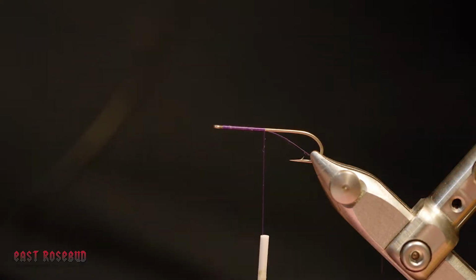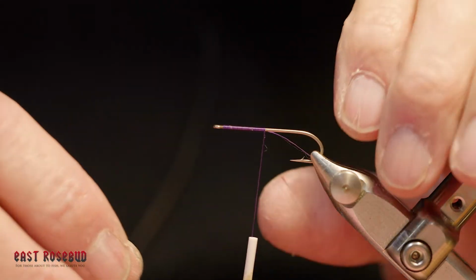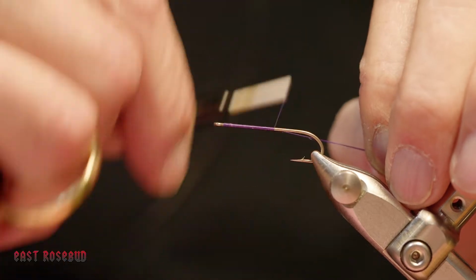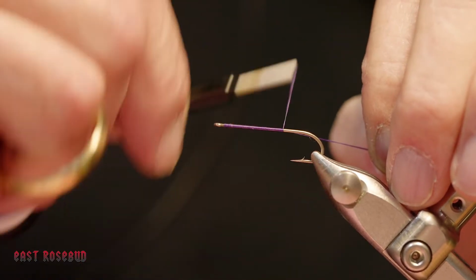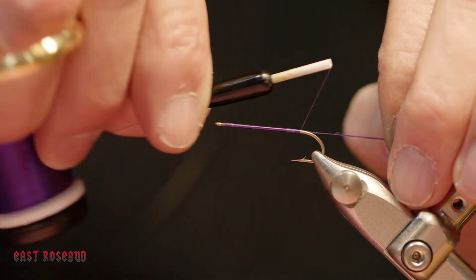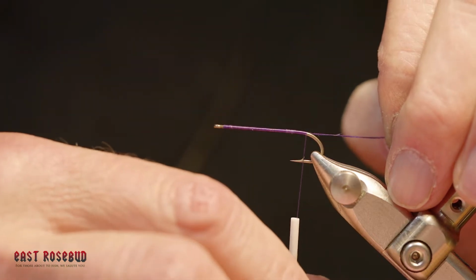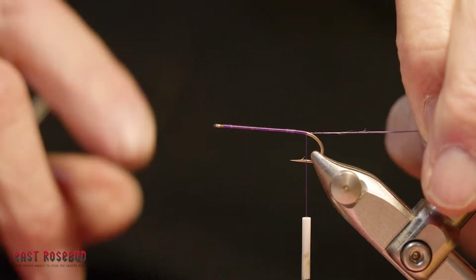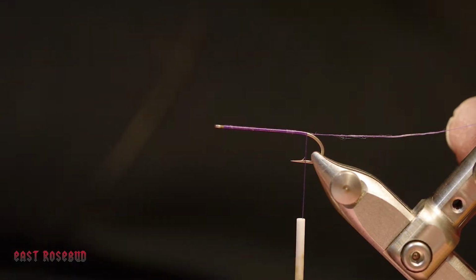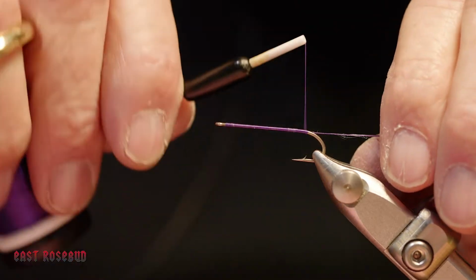I like to cover about half of the hook and then flatten that thread again all the way to the back. If you look closely, you can see how this thread is starting to cord up. That's the nature of all threads. Every time you make one turn, you induce one twist between the thread at the hook and the thread at the bobbin. By spinning it counterclockwise like that, you remove that twist and reflatten the thread.